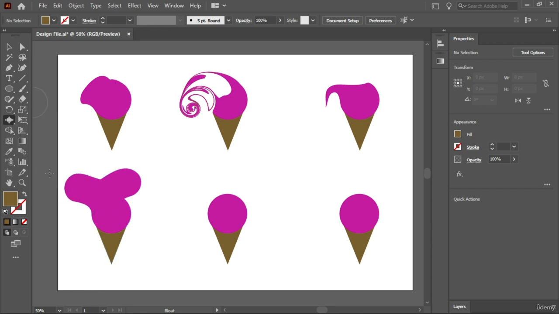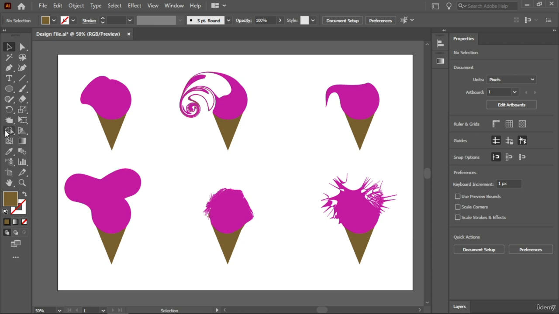Again, right click, scallop tool, and it basically gives a crystallized kind of effect. So click over here and you can see that it is giving a crystallized kind of effect. Right click, crystallize tool, and similarly over here. So the scallop tool is just like the crystallize tool but in reverse. It brings in the crystals and this brings out the crystalline form.